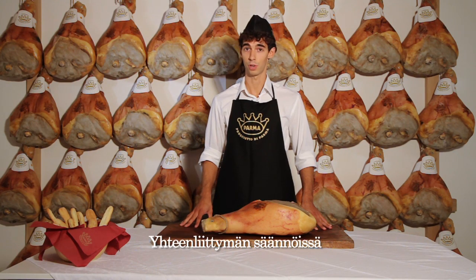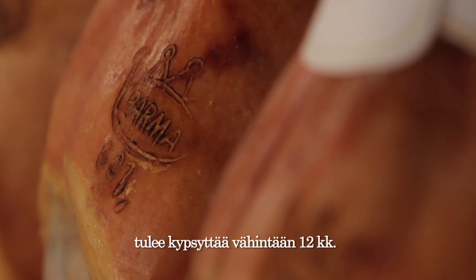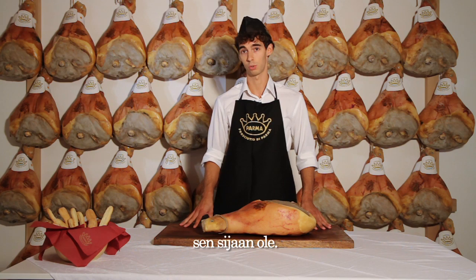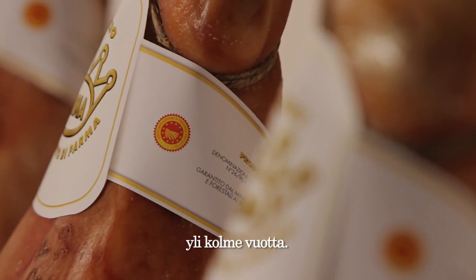The consortium's rules stipulate that Parma ham must be matured for a minimum of 12 months. Instead, there is no maximum limit for maturation, and certain Parma hams can have been matured for over 3 years.